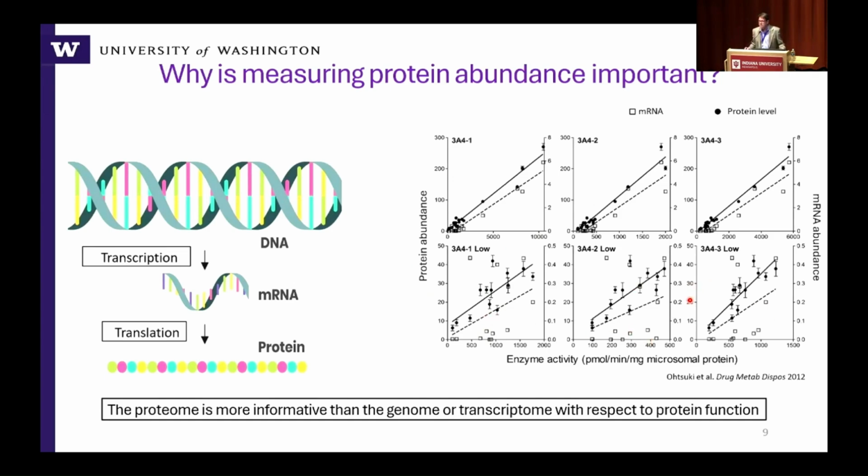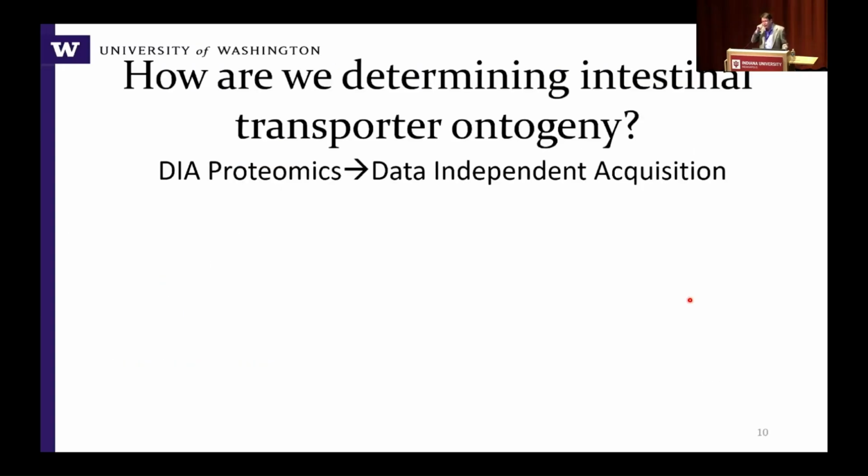And this is not surprising. This has been seen in many different studies for many different tissues. So it's not a surprising thing to see. So that's why we're focusing in on looking at the proteome. And so how are we doing this? We're looking at data-independent acquisition, so-called shotgun proteomics, to look at the entire proteome.